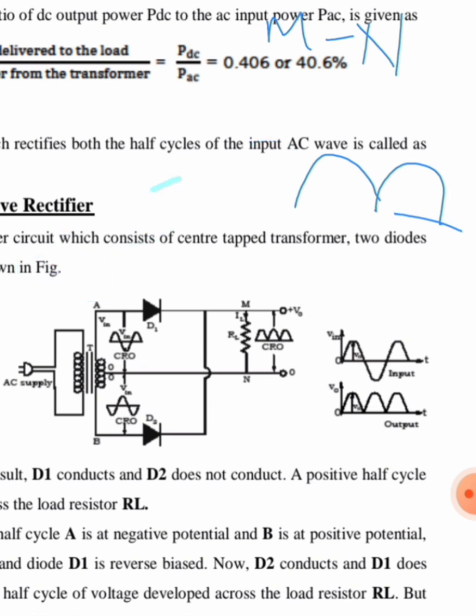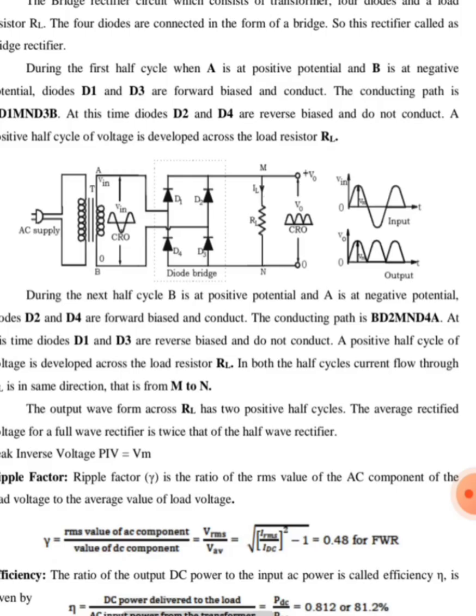Now let us see another type of full wave rectifier, that is the bridge rectifier. So this bridge rectifier is also one of the types of full wave rectifier. Here we are going to use 4 diodes, whereas in the center tapped full wave rectifier we were using only 2 diodes. In half wave rectifier we were using only 1 diode, whereas here in the bridge rectifier, we will be using 4 diodes, D1, D2, D3 and D4. And here we are not going to use the center tap transformer. Again we will be using a load RL as well as a single transformer.